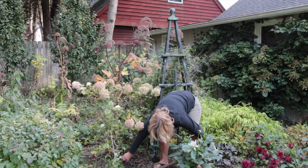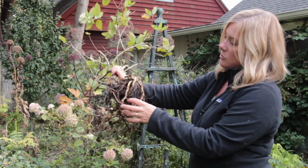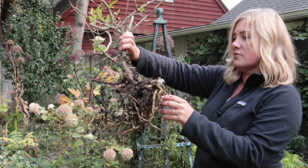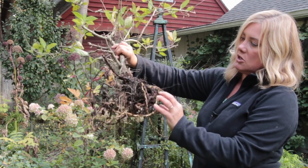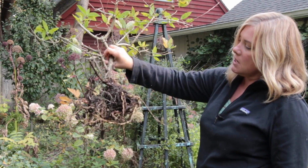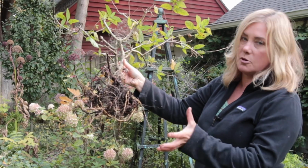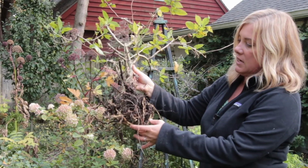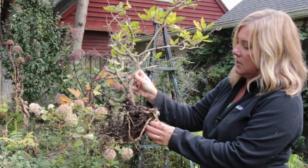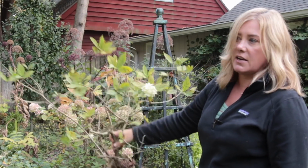So I would expect to see a bigger root system like that. You can see that the roots are sort of circling a little bit. They're crossing here. So, nice slug population on there. It could be a situation where maybe this was a little pot bound when I planted it and it just never reached out. The roots look plenty healthy, by the way. It's not that the roots look unhealthy. It's just that they never really went that far. So yep, it's still alive and it's going in the bin.